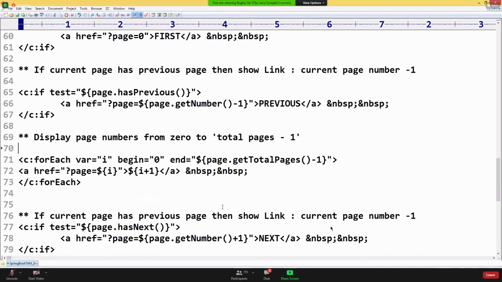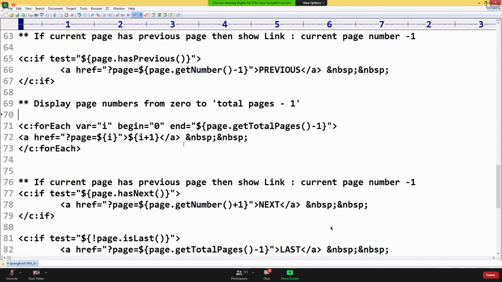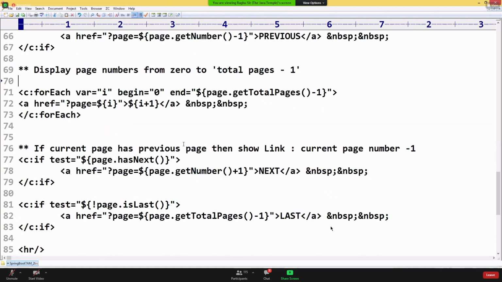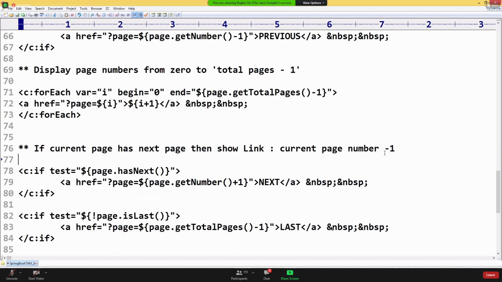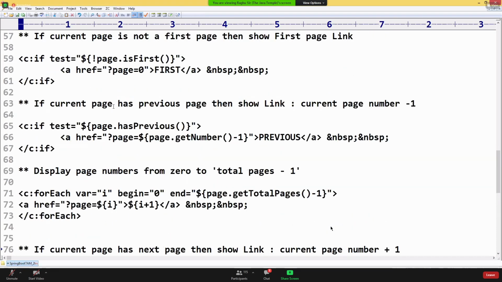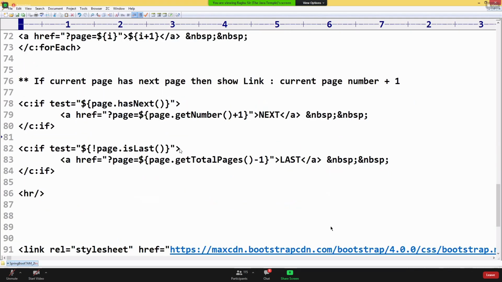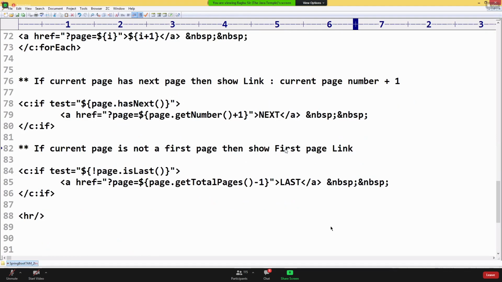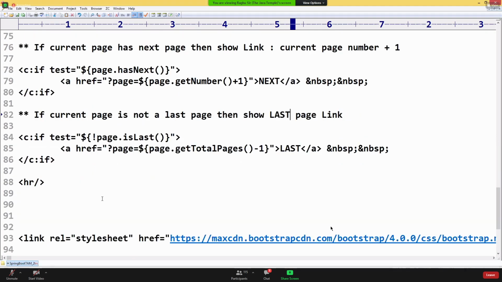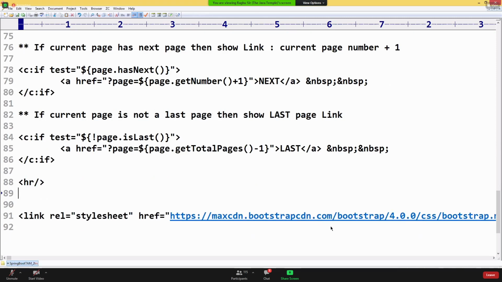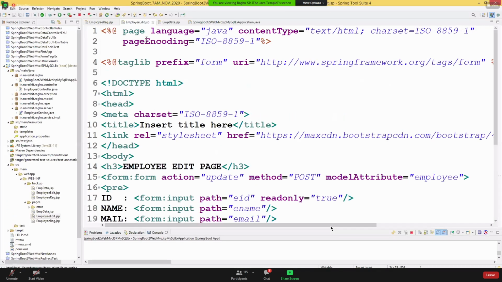If current page has next page, then show the link current page number plus 1. If the current page is not the last page, then show last page link. You have to show the last page link. That is your task. I'll share this complete code also.